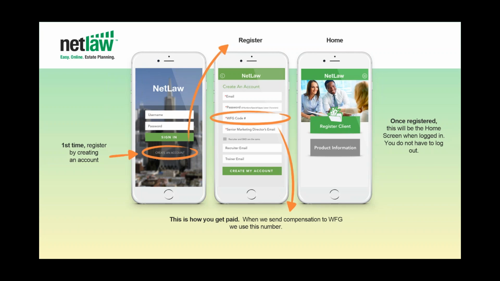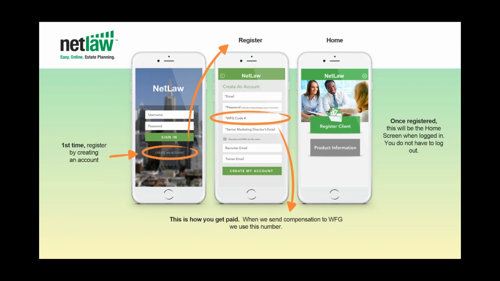First is your email address. Next is a password that you'll need to create for yourself. That password needs to be 8 characters long with at least 1 capital letter and at least 1 number. They can be in any sequence that you like. Make sure you keep a hold of that password for future reference if you ever need it again.